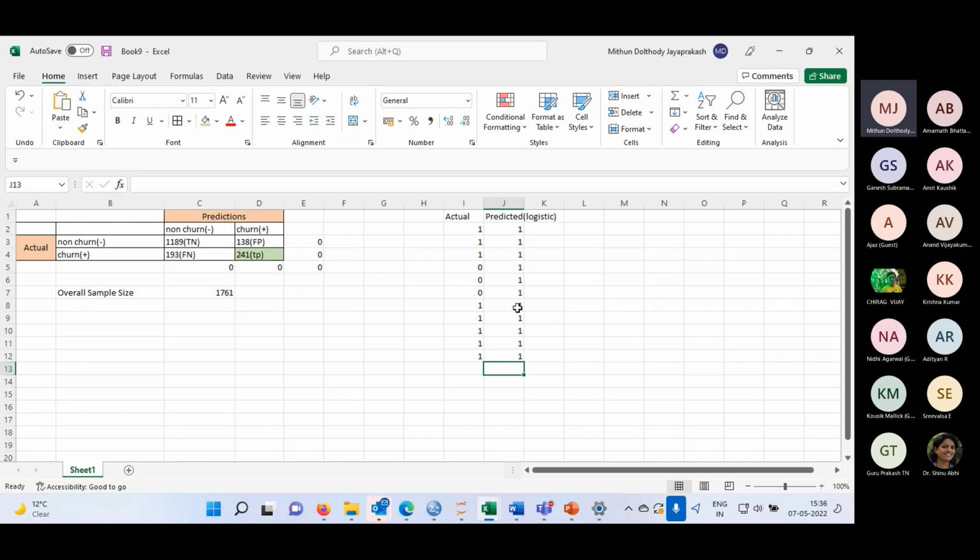So 1 versus 1 is correct. 1 versus 1 is correct. 1 versus 1 is correct. 0, you already said that I'm not concerned about zeros. So why are you looking at zeros? Don't worry about zeros. 1 versus 1 is correct. So it means that you don't even need a model. By random guessing also, you are able to do a good job. Then why do you need a model actually?